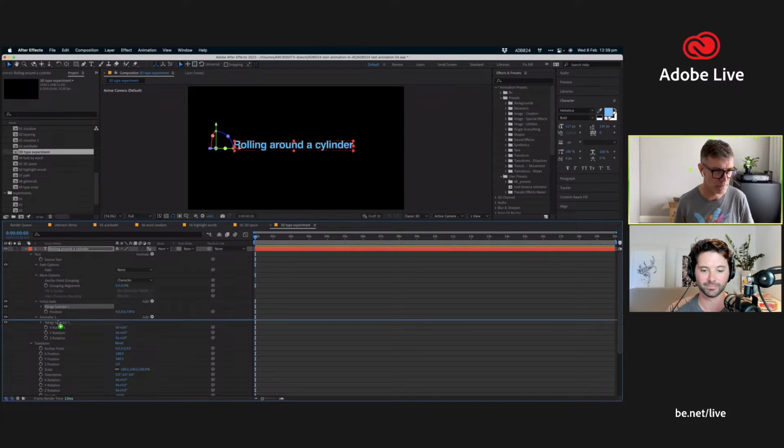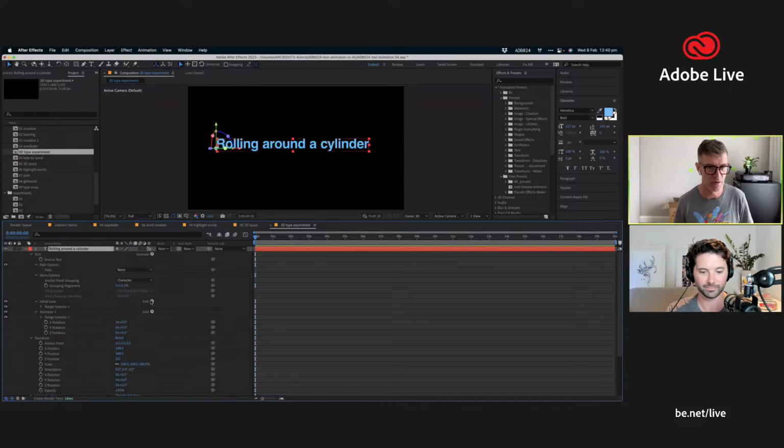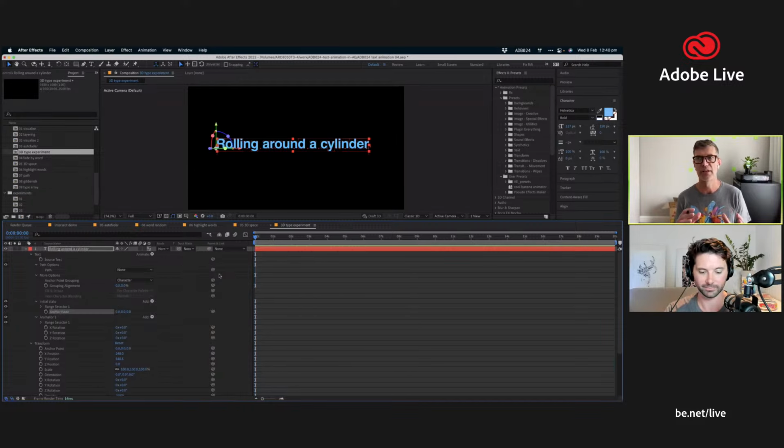Hang on, maybe they need to be in the same. Oh, actually, sorry, it's not the position I want, let me delete that. I'll add the anchor point. The anchor point is where all the transformations take place. The position and the anchor point are related, they're similar, but they're different.